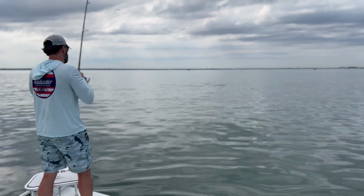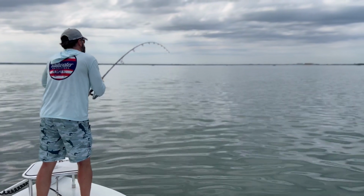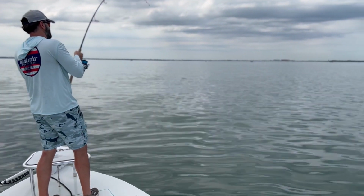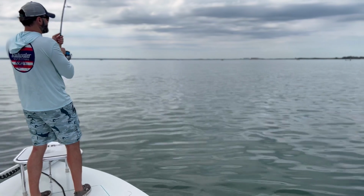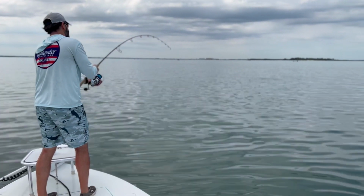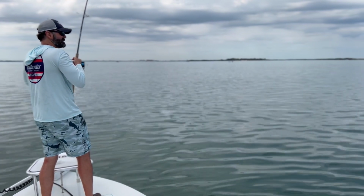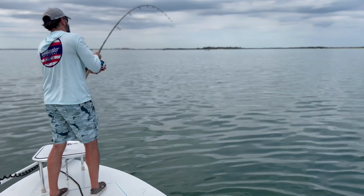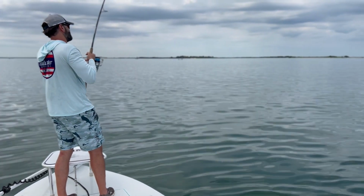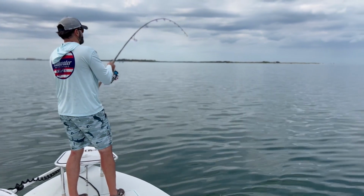Should have clicked the exercise timer on my watch. You've probably been fighting this thing 20 minutes or so, 25 minutes maybe. Just so I get credit for the workout. Oh, there you go. That's smart. Call it high intensity interval training. There you have it. Once you're at that point right there, that rod angle is the best.